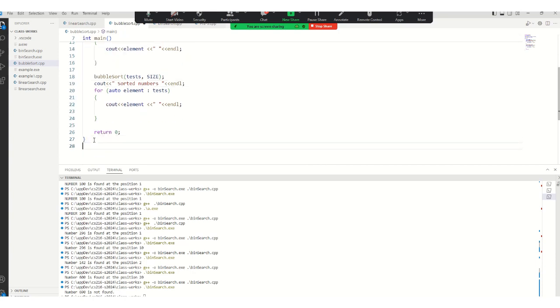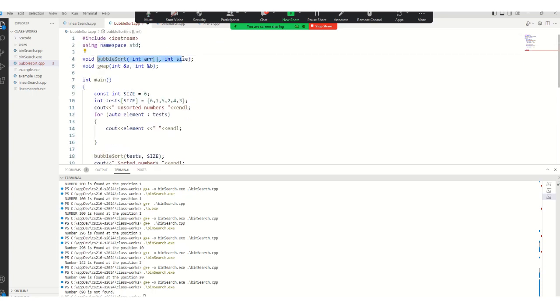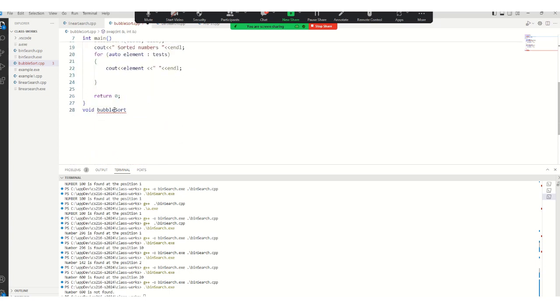Now we have to write the main program, which is the bubble sort. So it should not be very stressful. I mean, it's simple. So let's write void bubble sort, and then we can reuse the signature like this here. So let's get rid of the semicolon, and this is the body of the program. Let's say we write now max element. That's the maximum element we find. I mean, we were comparing two, right? And then we do index, that will be the running number.